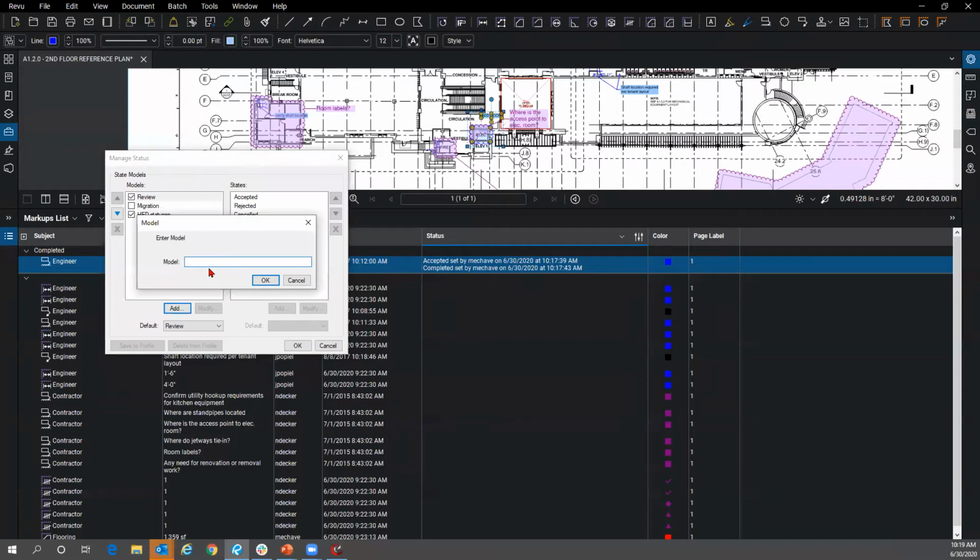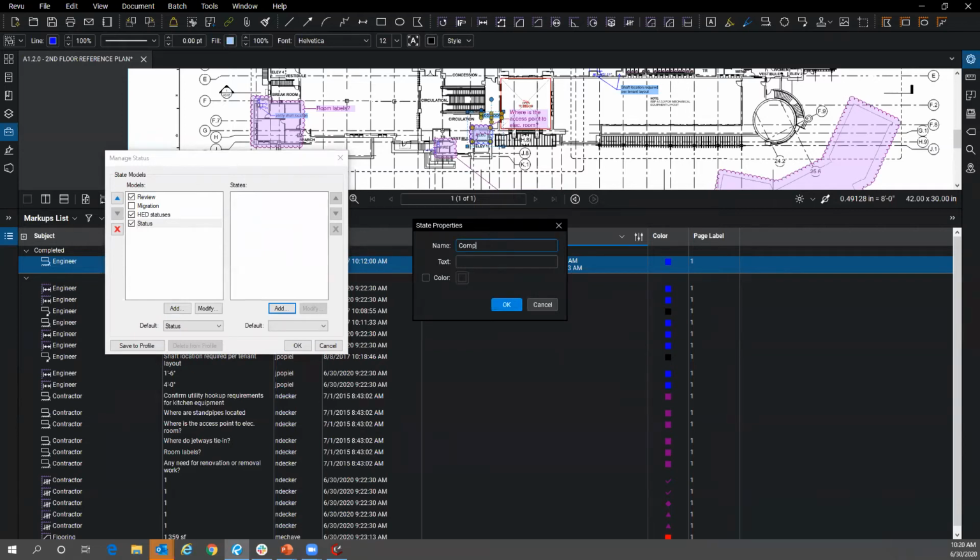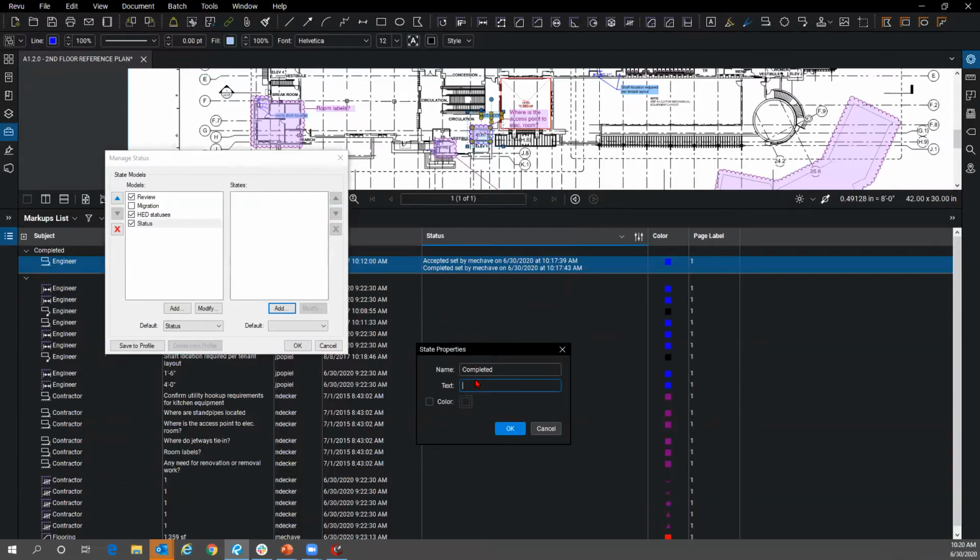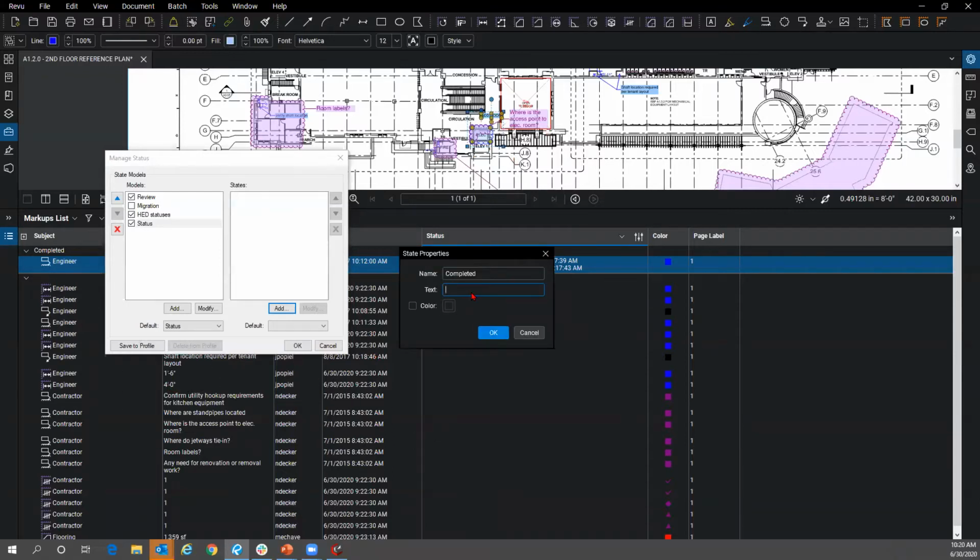Now I can start creating my custom status here, and maybe say completed, or status of it, I guess. So you can just hit status is what I would probably do. Whatever you want to do to make this your custom item. And then I'm going to add, okay, what is it? Is it going to be completed? The text means the text for the comment will change if you put text here. This isn't text that you're just putting in items. The name of the status that's going to be placed here is going to be completed. Text meaning the comment for this, whatever the comment is, will change as well. So that's up to you if you want to do that or not.